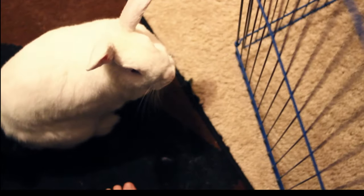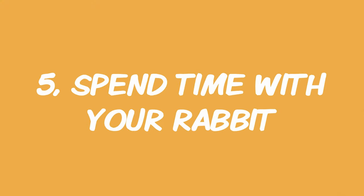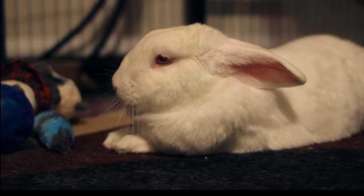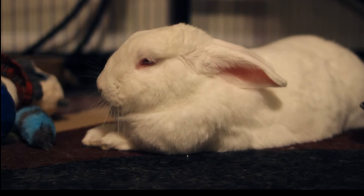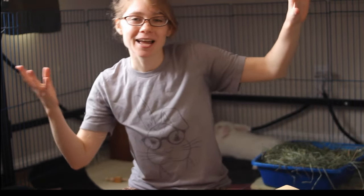The last part I want to talk about is actually the most fun part — rabbit socialization. Spending time with your rabbits and making them really part of your home. Rabbits are actually very social and intelligent creatures. You can train them like dogs, but they also just like to hang out with you and chill next to you. You can socialize your rabbit and make them part of the family, just like you would a cat or dog. A lot of people don't realize that about rabbits and just keep them closed away in a cage all day. Let them binky free and be happy bunnies and just be a part of your life — they'll be happier for it, and trust me, you'll be happier for it too.